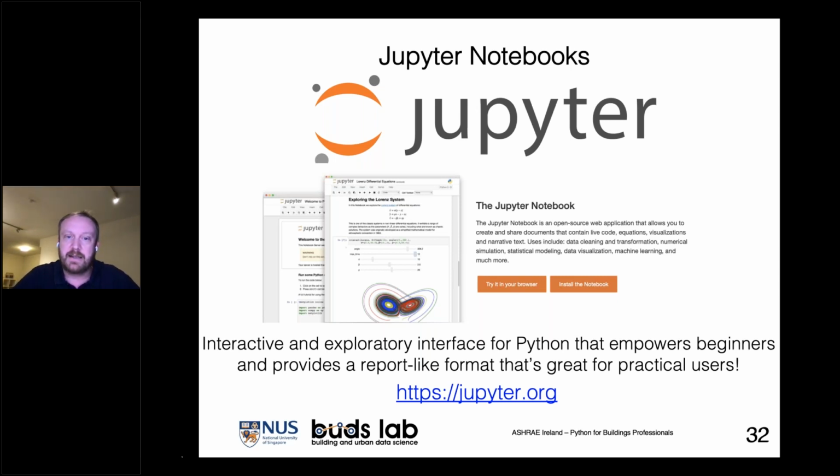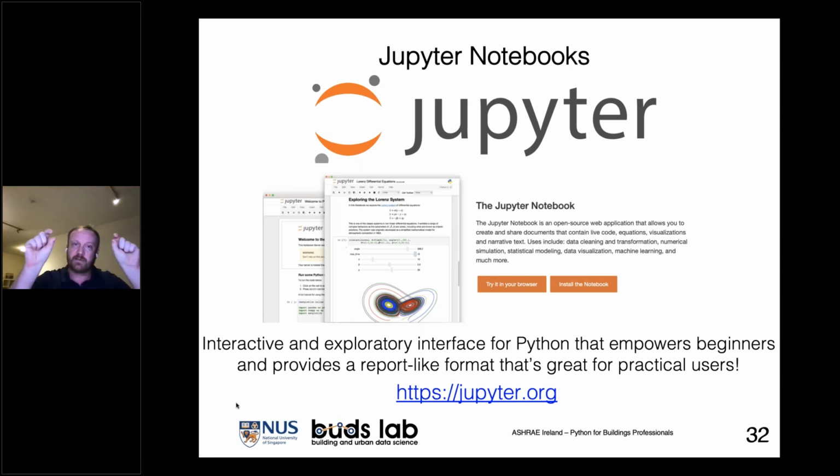And Jupyter is really an interface. It's more like a development environment in a sense, where you have what are called notebooks. And a Jupyter notebook is almost like a report, as you can see in this screenshot. I'll show some examples in a few slides from now. You can see a screenshot here in the middle where it's basically a web page.